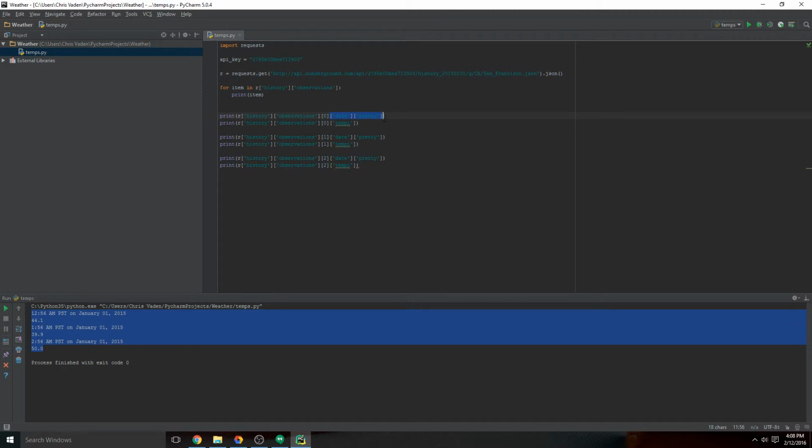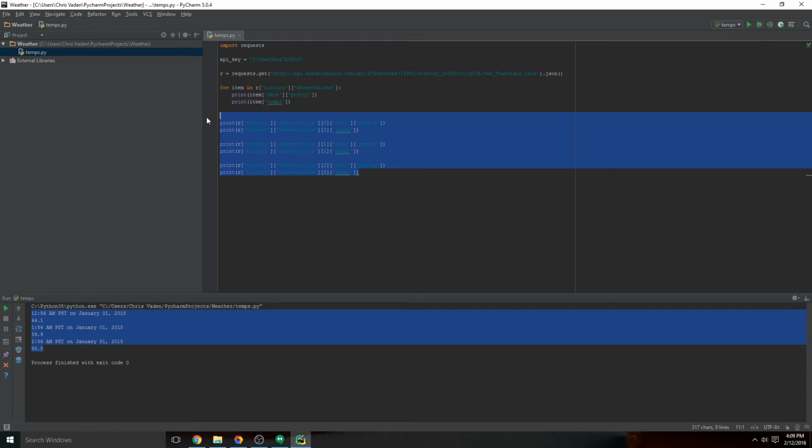So we've got the date, and we've got your print item, and this one is what, temp? I hope this makes sense. Essentially what we're doing is we're telling Python to take this piece and make item equal to that, and then all we have to do is print item, which is subbed in for that, and the rest of it. What this will do is run through the list for however many items are in the list and give us back the particular data that we're looking for.